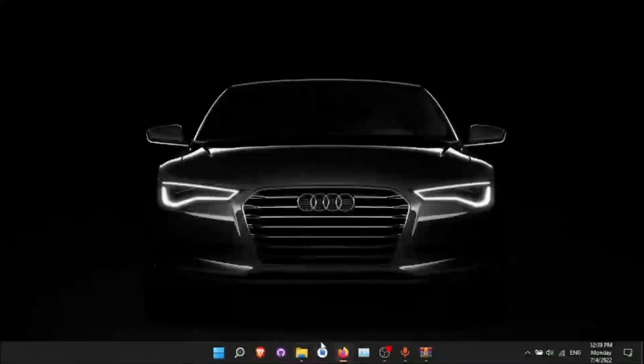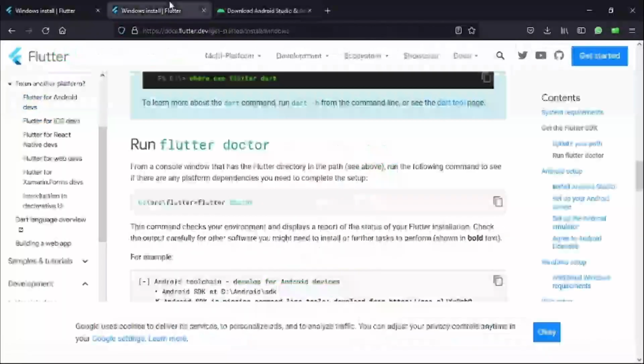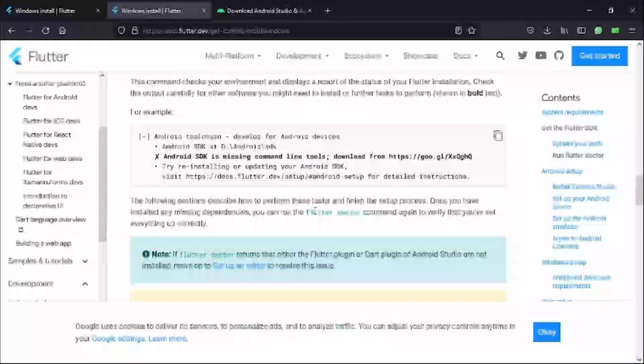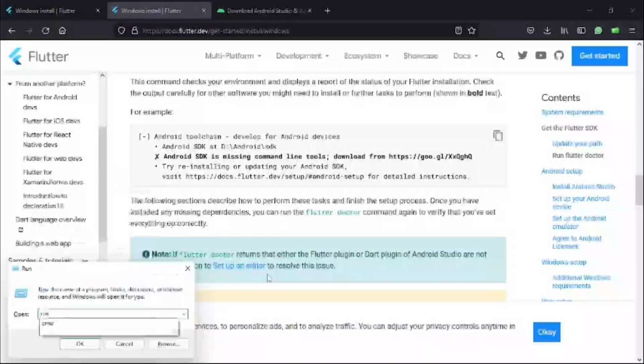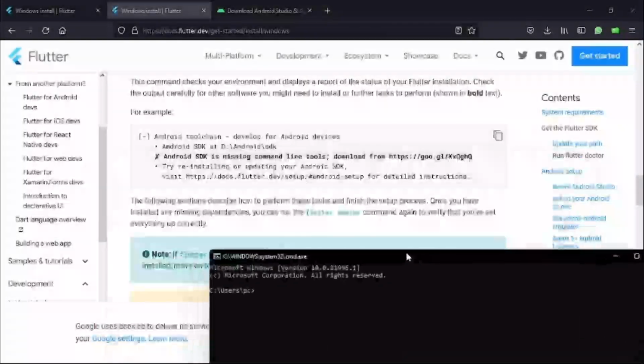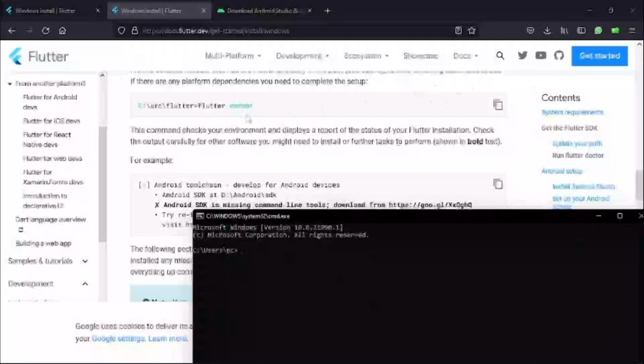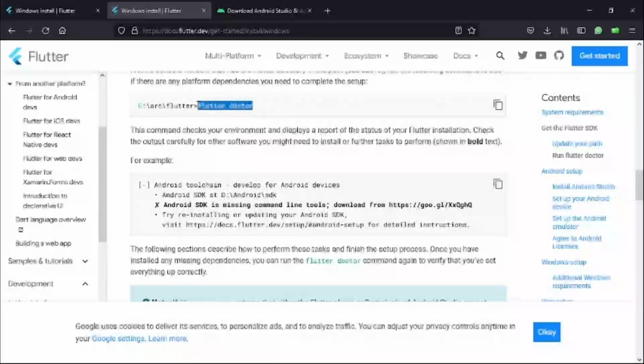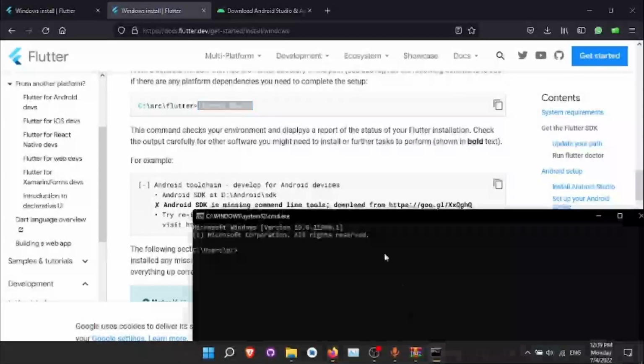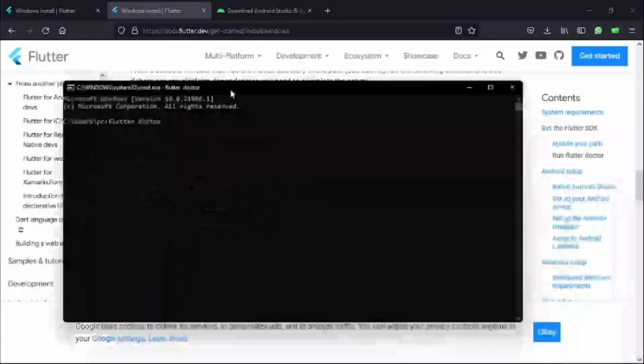So next we do our Flutter Doctor. Yes, so our Flutter Doctor, as I said, is to check if everything you have set up for Flutter is ready. You get it. So first you open your command prompt. Let me just type cmd, and then you run flutter doctor. You can just copy and paste the command from the Windows website, paste it in your command prompt, and then hit enter. It will bring up all the things you need, like I said, to run a Flutter project successfully. So let's just wait while it gathers all the stuff I need.